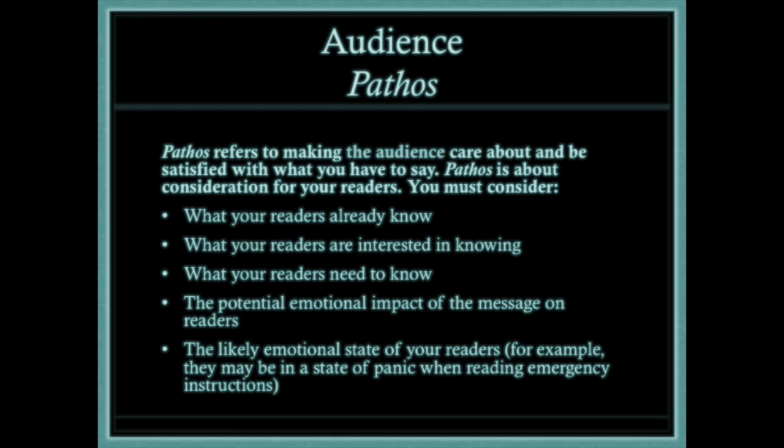Pathos refers to making the audience care about and be satisfied with what you have to say. Pathos is about consideration for your readers. You must consider what your readers already know, what your readers are interested in knowing, and what your readers need to know. You also must consider the potential emotional impact of the message on readers. Also, the likely emotional state of your readers. For example, they may be in a state of panic when reading emergency instructions.